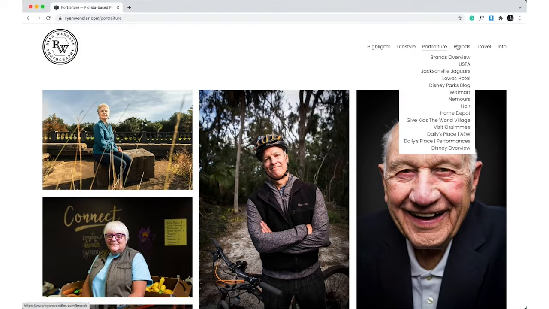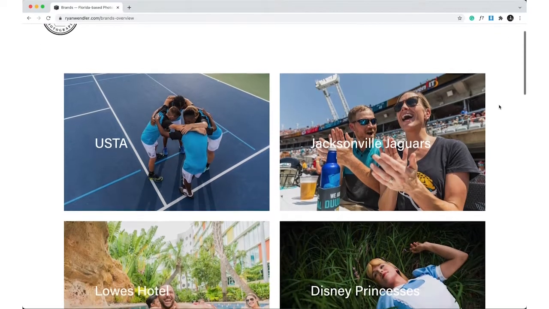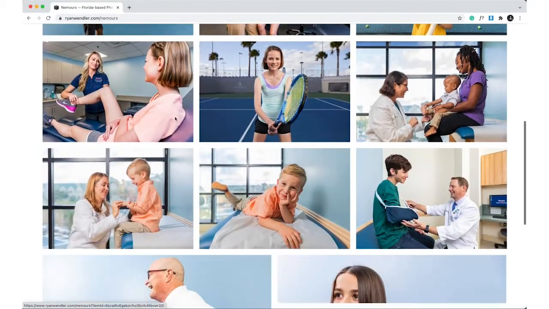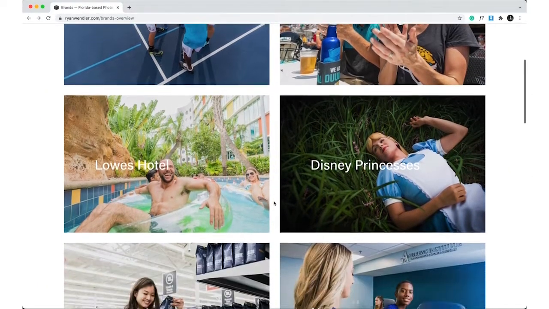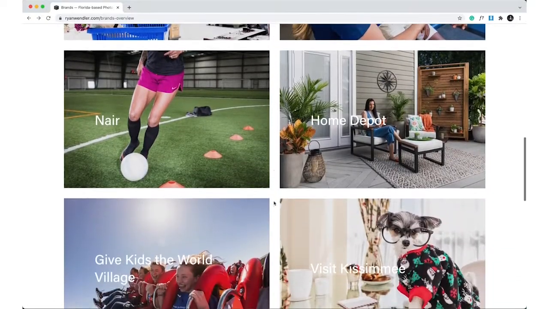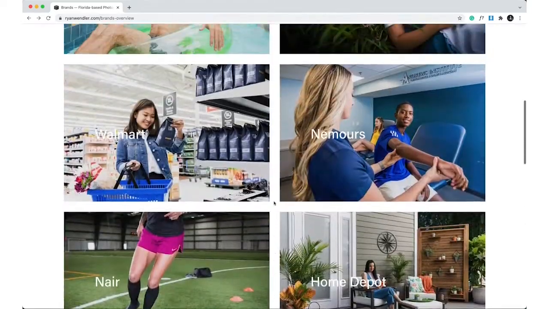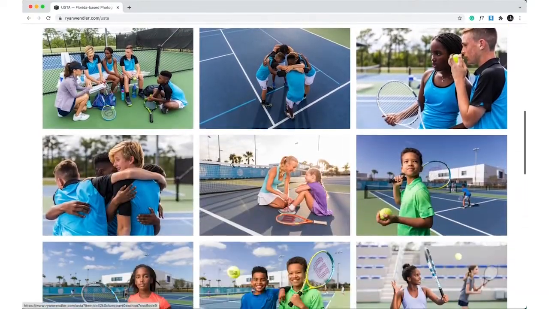Now going into brands, again, we have all of the different categories here, but if you go into brands overview, you get to see an intro page or an intro photo for each category. And then if you click into this, you get all of those images, again, in that nice grid view. This is a great opportunity for him to show all of his different clients in a really nicely designed, organized way. And anytime somebody wants to click into these, they can take a look at everything in more depth, which I definitely recommend they do.